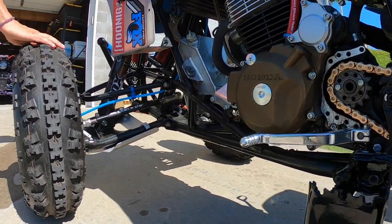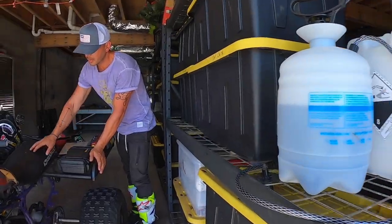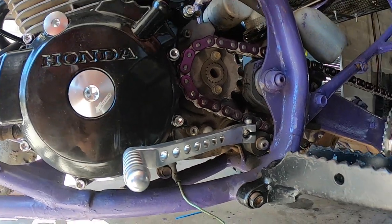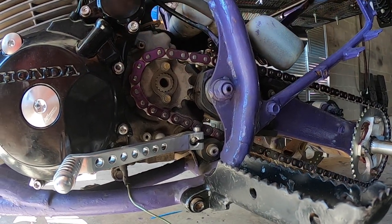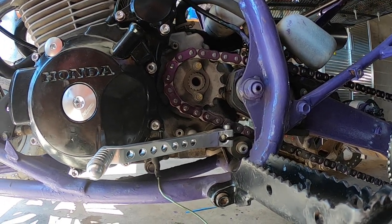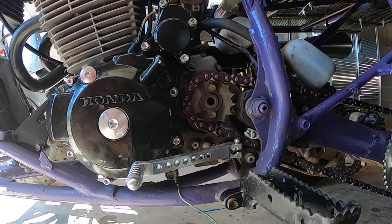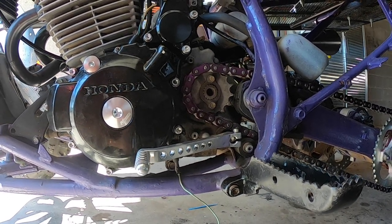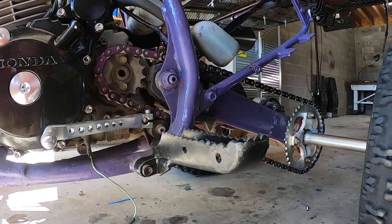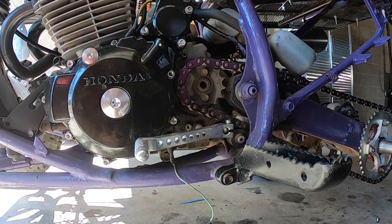So we'll come over here real quick and check out, just not really a side-by-side comparison, but at least a comparison here, one quad versus the other. This is the Mod Quad shifter, and it's great. Look, this is a great shifter, but it's nowhere near as beefy looking or as impressive looking as that Pro Design is. So if you're on the fence between the Mod Quad and the Pro Design with these billet shifters, we're pretty big fans of both of those companies, but the Pro Design definitely is higher quality on this particular part.